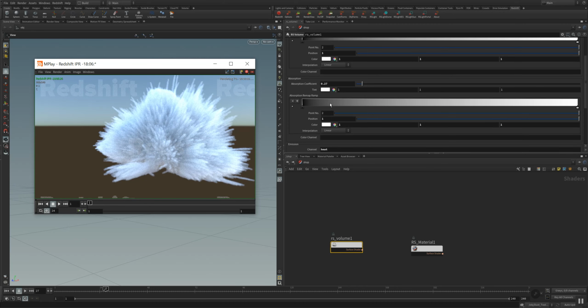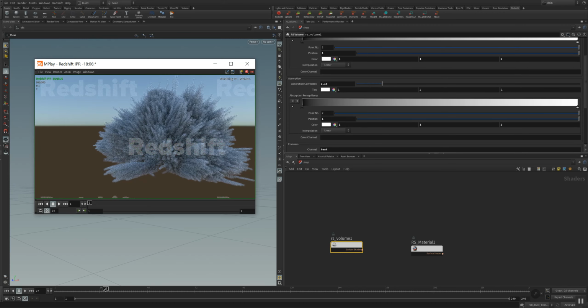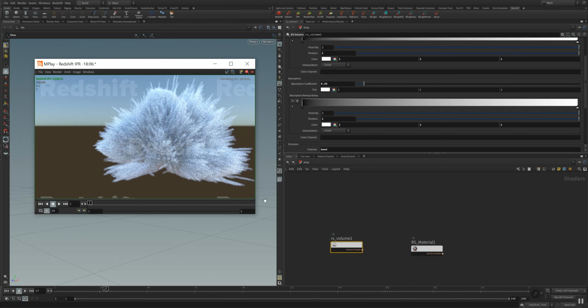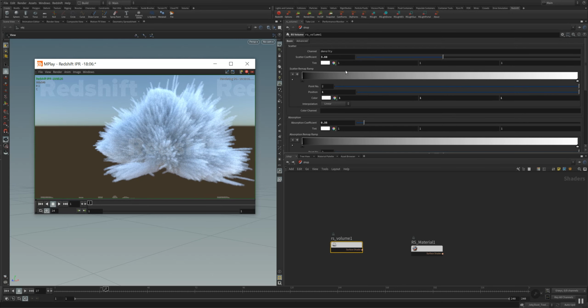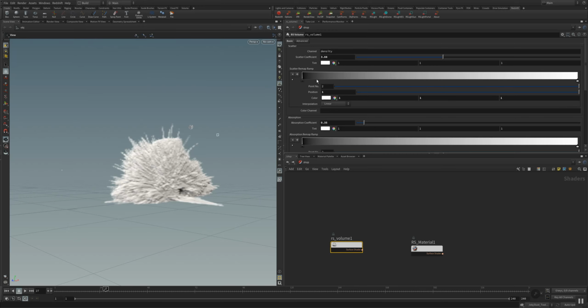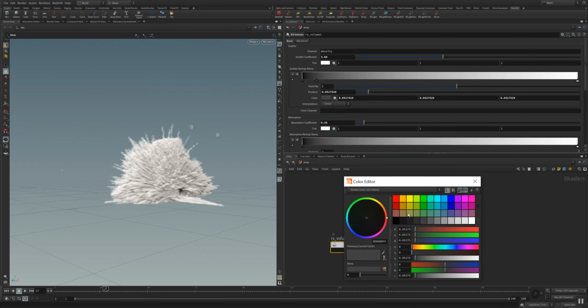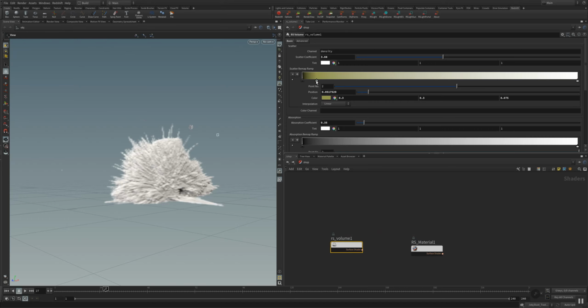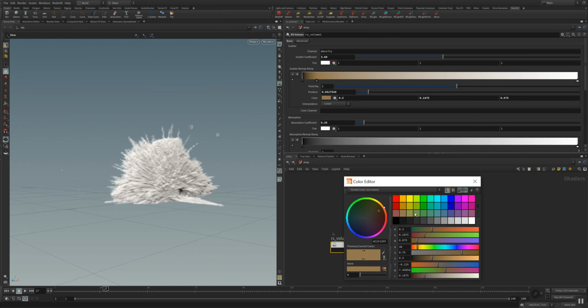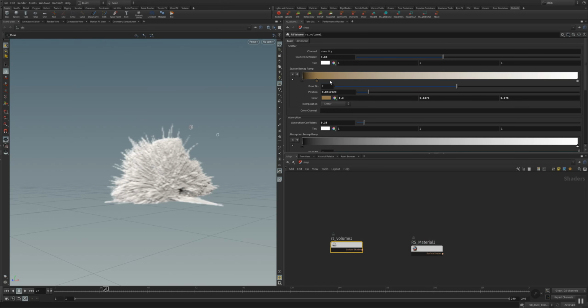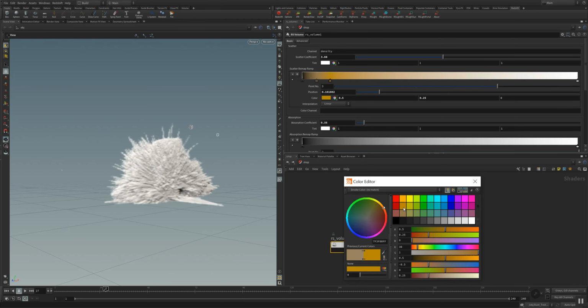The absorption will have an effect on how dense the material will get. And you can also use the scatter remap ramp here to add some color variations. Take a bit more of a sand smoke-like color.